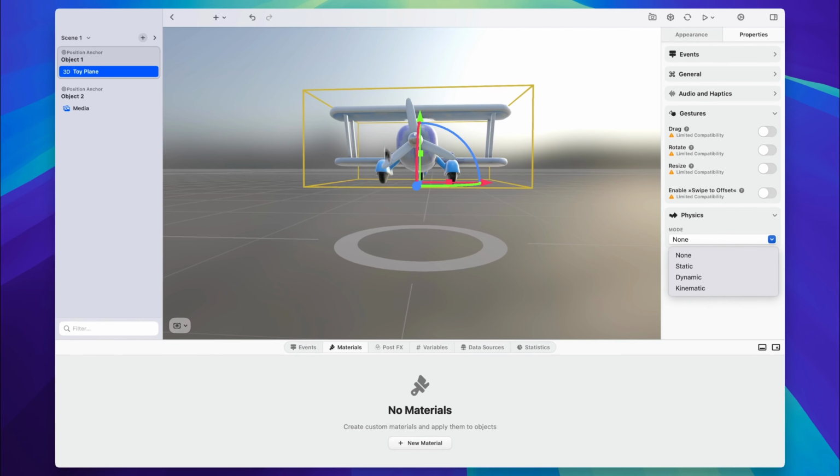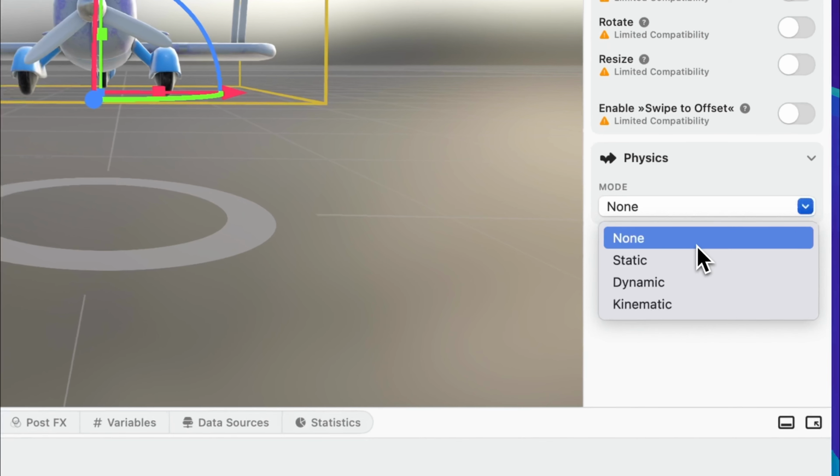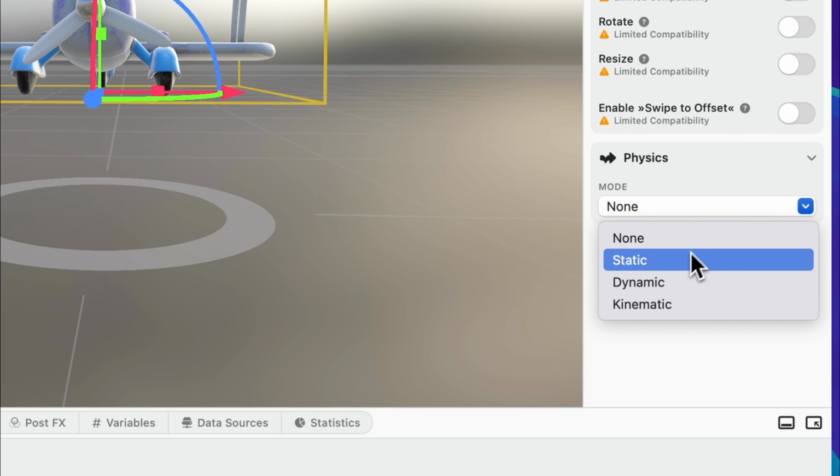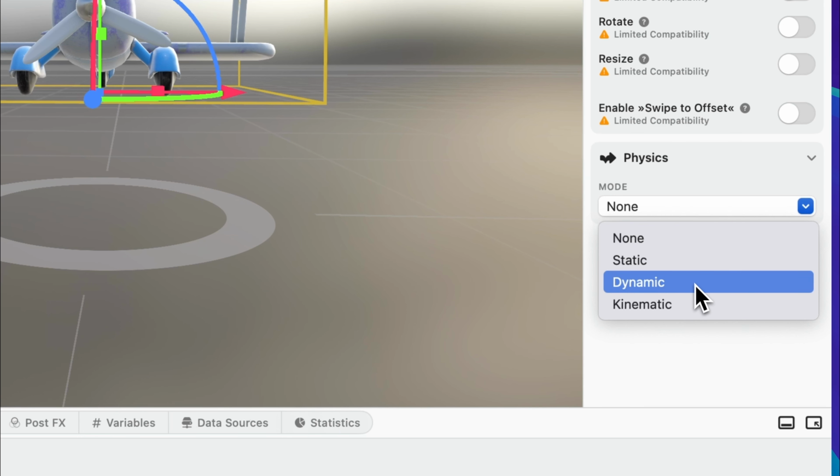So you can give any element in the scene physics. And there's differences between static physics options, which means the object reacts to other virtual objects that have physics, but itself does not give any impulse. Dynamic, meaning it reacts to other physics elements in the scene, but it's not based on a user input.